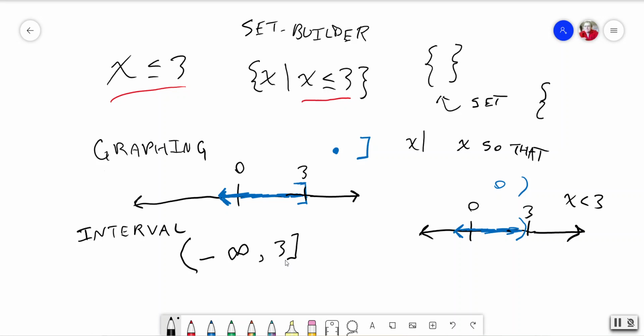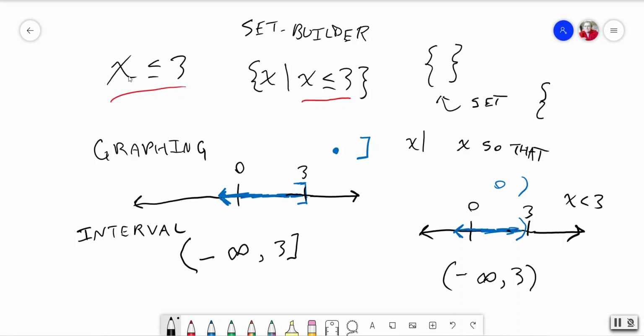So, to sum up, once you've got your answer as to what the inequality solves out as, you can write that answer in set builder notation, or you can graph it, or you can do interval notation. And with the intervals, a solid dot and a bracket mean the same thing. Open dot and a parenthesis mean the same thing.